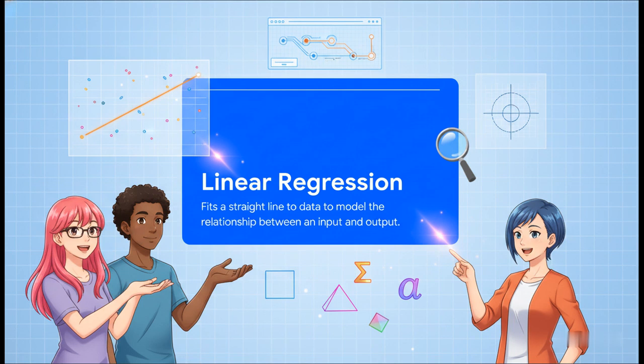At its core, supervised learning algorithms really just try to determine the relationship between two variables. They want to find the function that maps an input to an output. Linear regression does this in its purest, simplest form. It basically tries to fit a perfectly straight line through your data to establish a linear relationship.